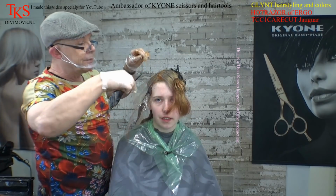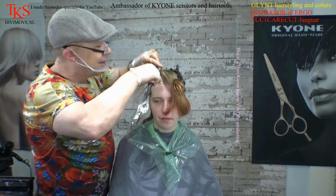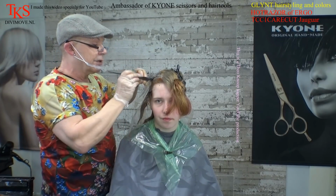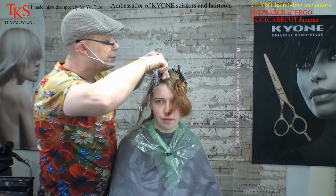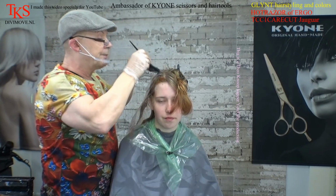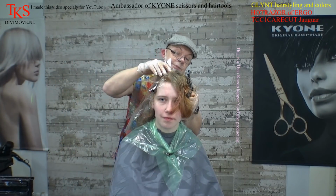I'm on top. So now you see, when I bend a bit to the front, I take it up sharp. So now I take ultra fine lines to create a darker color again into the line. Therefore I just take out the parts and straighten the line again. Take new plastic foil later on that.